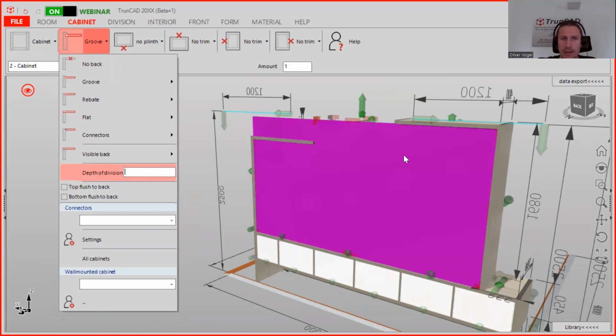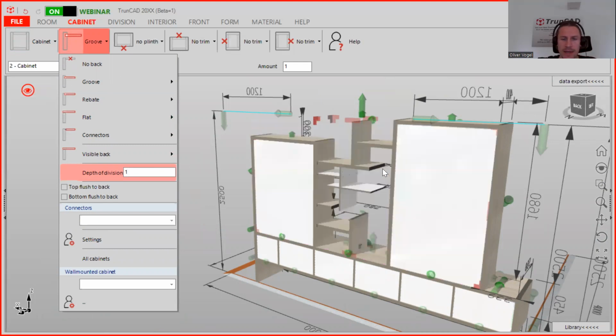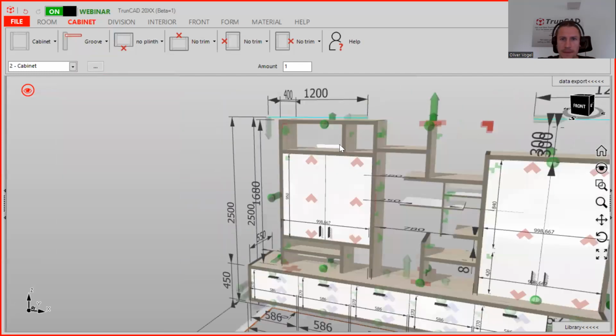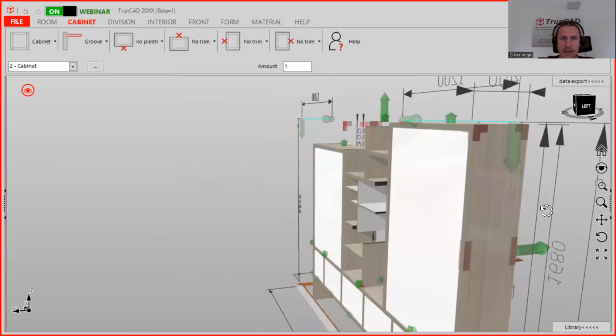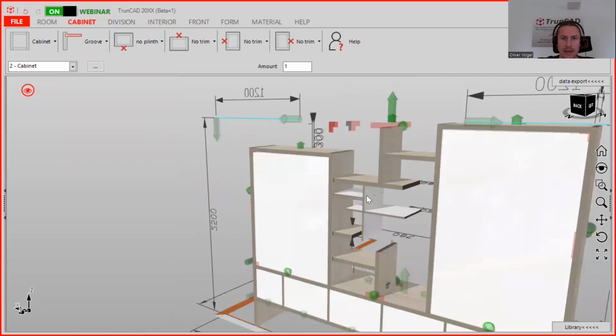When you type in number 1, the back is divided on the first level, and here we turned off the back for the whole middle area. For the first, second, and third area, it was still active, but in this case, it didn't matter.